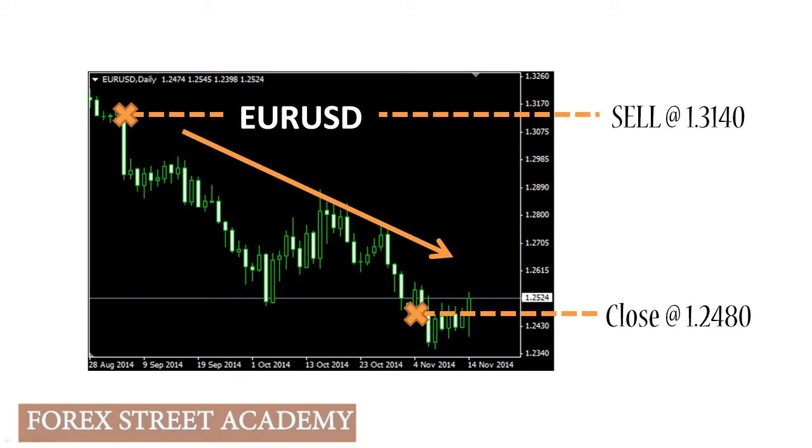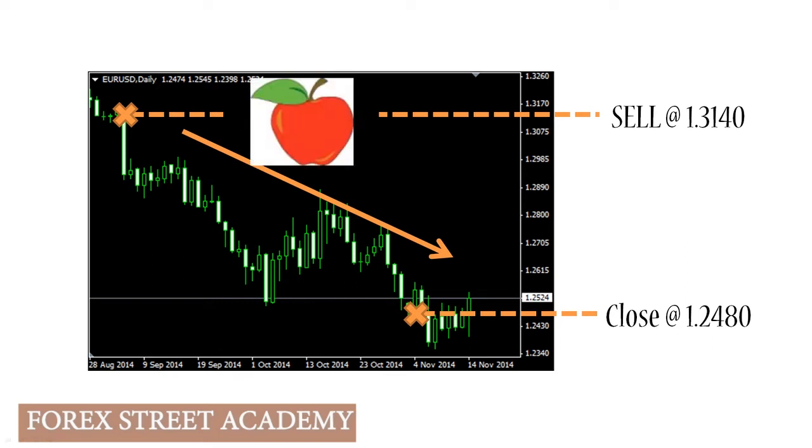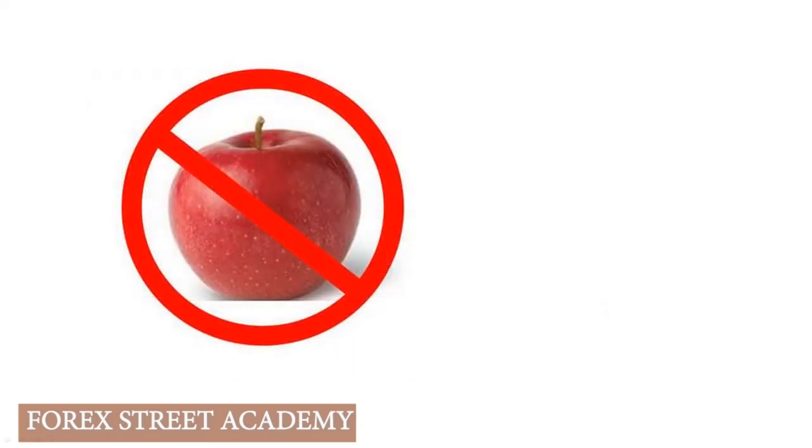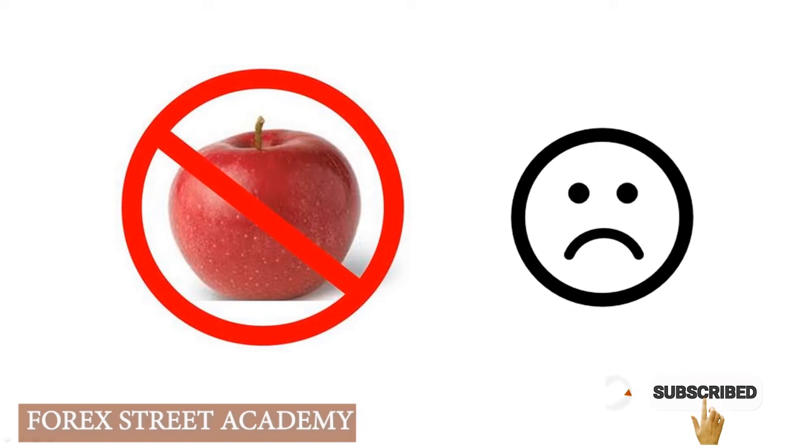So as we did previously, let's simplify this example by talking about apples. And now let's look at the mechanics of how all of this comes together. Well, first of all, we don't have apples. We know that on our account we have American dollars, but we don't have apples. How can we sell something that we don't have? So how does that work? Well, this is why this transaction is called not just selling, but the proper name for it is short selling. It's because you are selling something that you don't actually own.